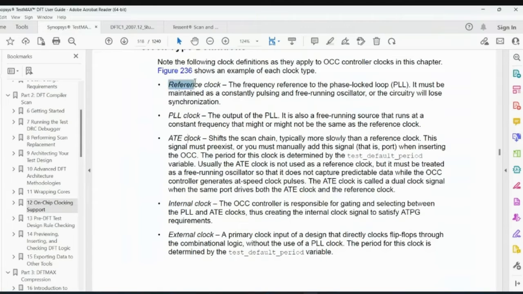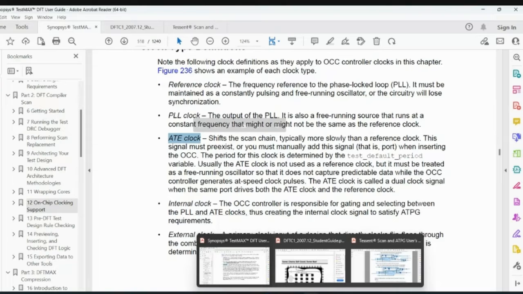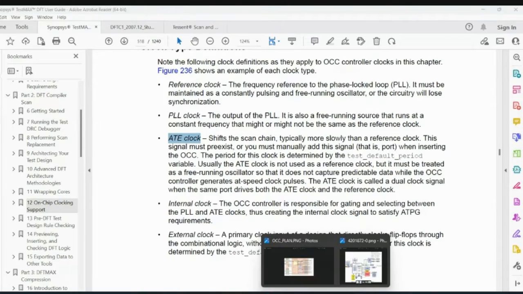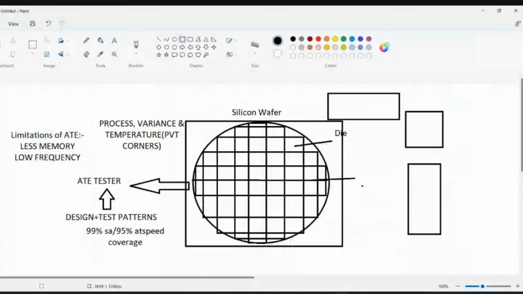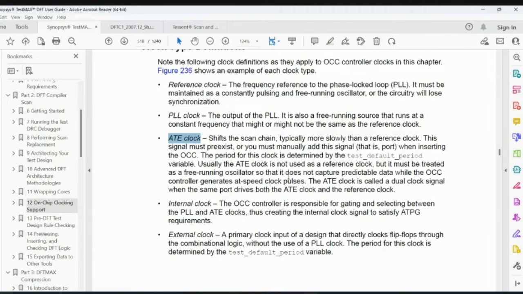Now, reference clock is a clock coming from a free running oscillator. This is an analog circuit. ATE clock is something that you need to generate new, a separate clock provided by the tester. That ATE clock is only for testing purposes. So the ATE clock might be less than the reference clock.